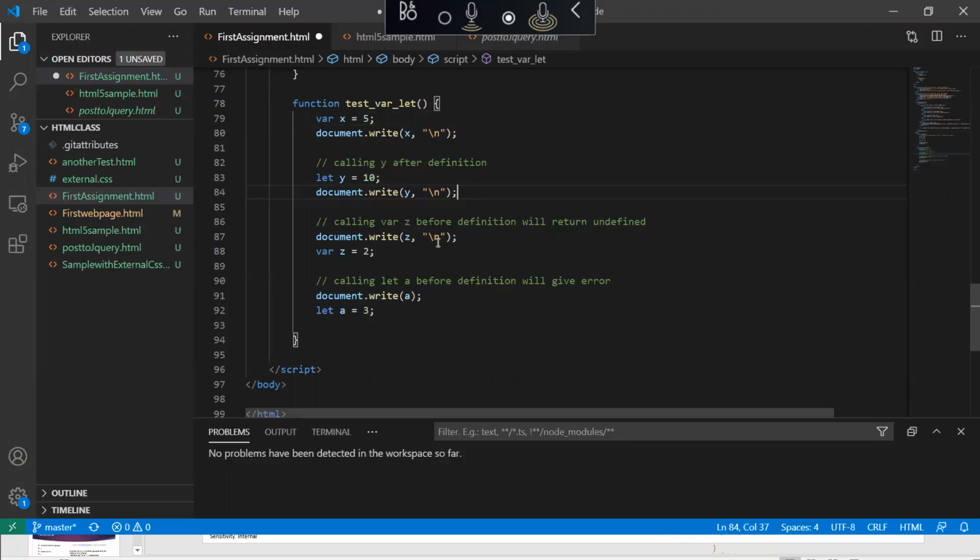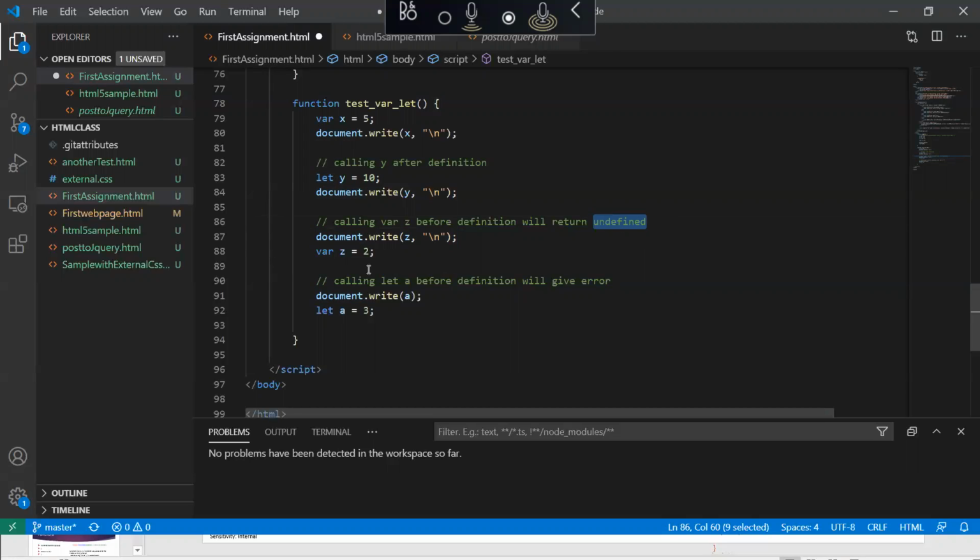And then later on, we decide to write Z before declaring Z. This is not an oversight. This is to test and to let you know the difference between var and let. Why would somebody want to spend your money before earning the money? That's what we are trying to do here. We have not declared this Z, but we're already using it. So it's telling us that it's going to return undefined.